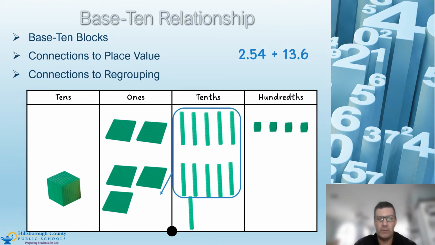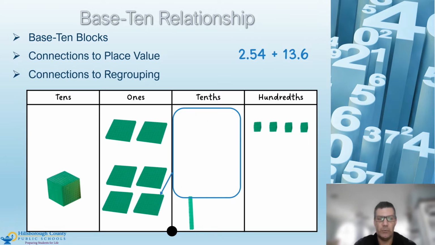We can now, when we're adding, look at that regrouping, that they hopefully have that understanding. We did this with whole numbers. It's the same thing with decimals. And now we, of course, want to record. So we have 110. We now have 6 of our ones. We have 1/10, and we have 4 hundredths. So that would give us our sum.